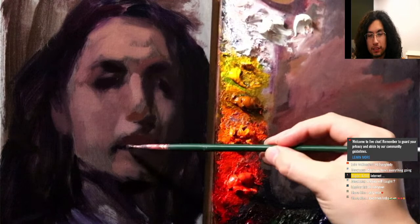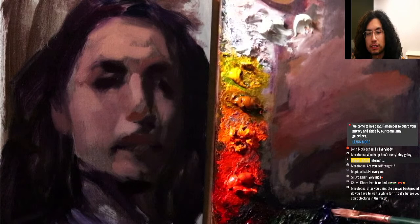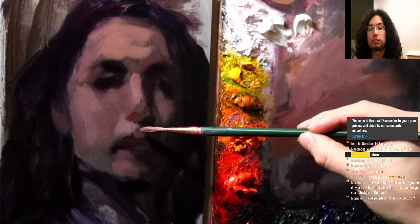Now what you see is a little bit of a dark red for the lips. So I went in with a dark red. It must have been dioxazine purple, alizarin crimson, neutralized with a little bit of green. And every plane change is a color change. You also want to relate adjacent planes to one another.